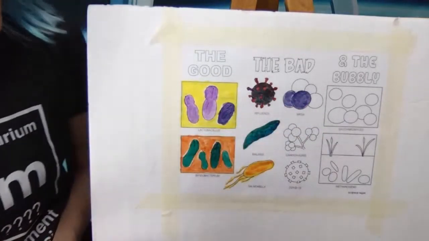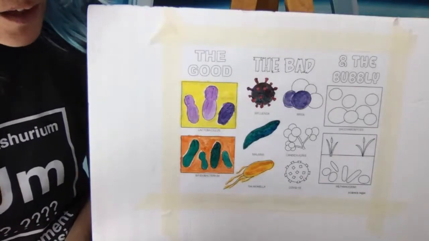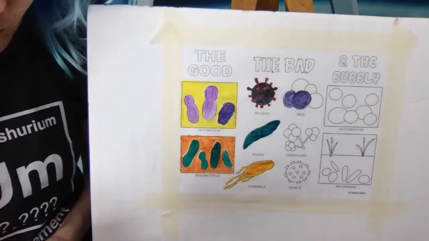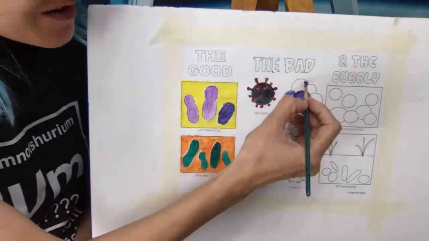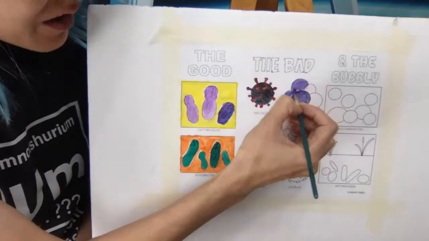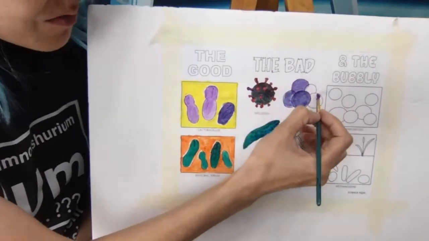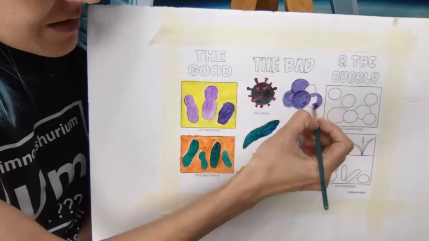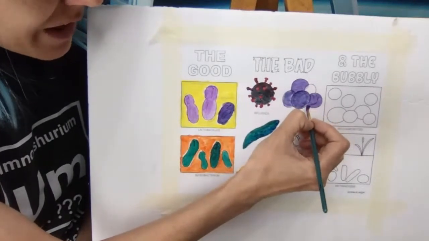MRSA stands for multiple resistant streptococcal aureus, I think. Don't quote me on that scientific name. I may have mispronounced it. But this multiple resistant staph bacteria is really dangerous, because if you get an infection, your only hope is that your immune system can fight it off. If your immune system can't fight it off, then we don't have medication that does a very good job anymore against MRSA. And because MRSA is starting to be more common, you're more likely to encounter it.